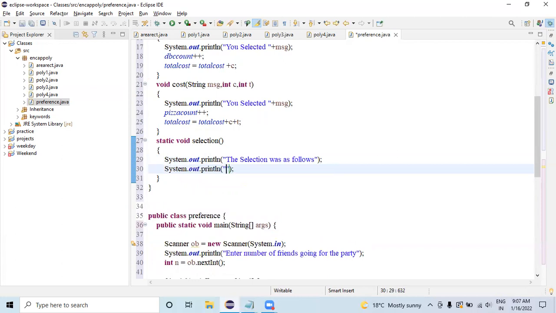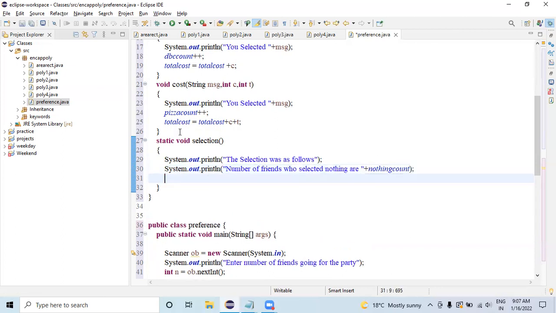SYSO. First I will print number of friends who selected nothing are. That we were storing in nothing count. So nothing count will print the number of friends who selected nothing.